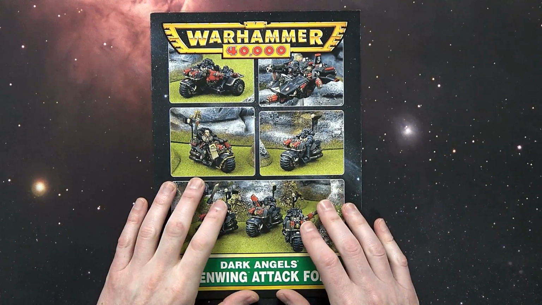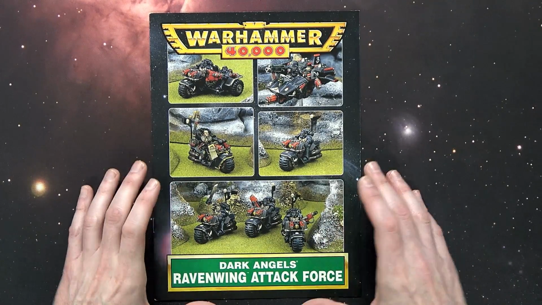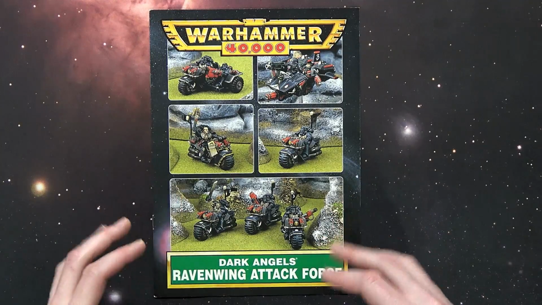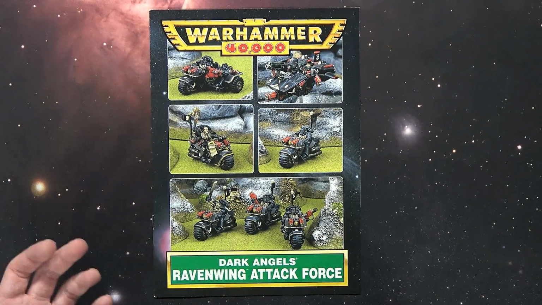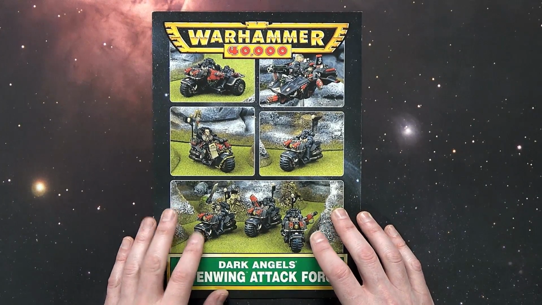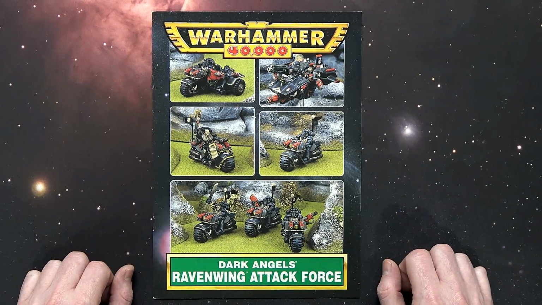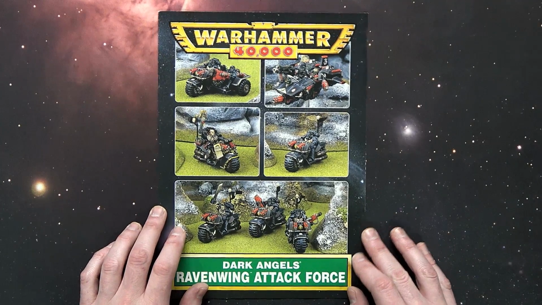Now, everybody knows today you can get those start collecting boxes, those bundle deals, those army deals, all that stuff, and they always come with data sheets and everything you need to play the models that come in it in a specific formation. But what if I told you that this isn't the first time Games Workshop did that? What if I told you that Games Workshop used to put the rules in with their army boxes back in the day? Well, that's exactly what I'm telling you.